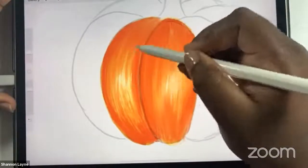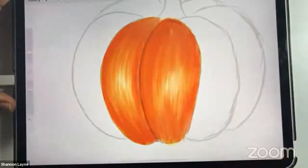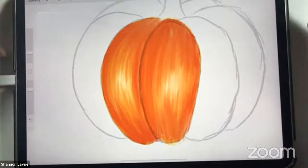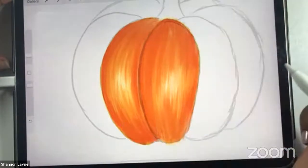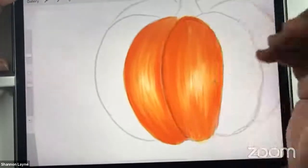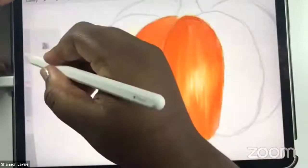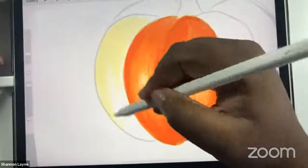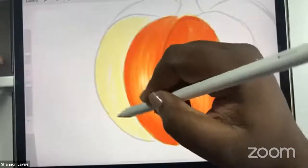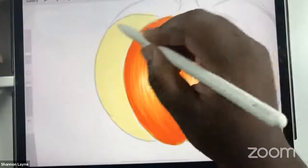Esther is saying that she loves the blending and finds it very satisfying. Yeah, it actually really is. And I find myself painting with this brush a lot at night when I'm watching TV. Because for a while, I wasn't using Procreate and I was a little bit frustrated with how mechanical it feels sometimes. So when I found this brush, it feels good to be doing the motions that you would do if you were using a real paintbrush. So I've been really enjoying using this brush a lot.